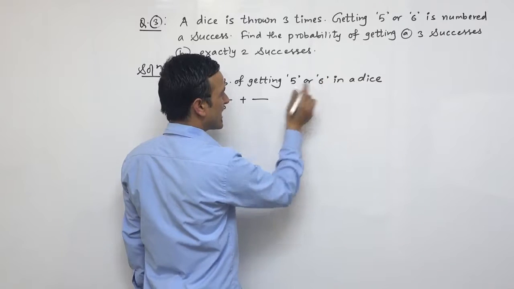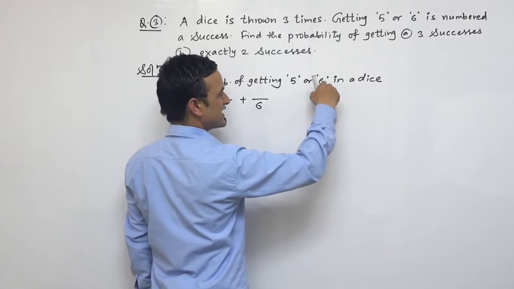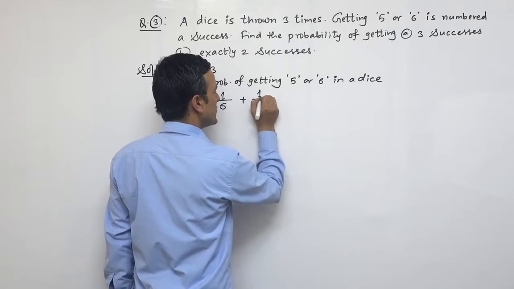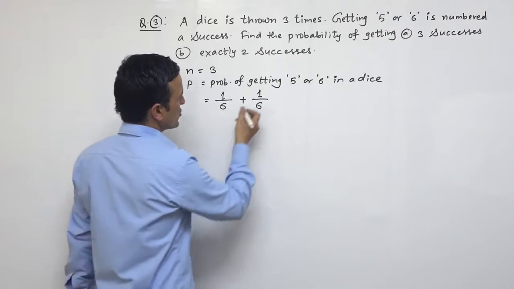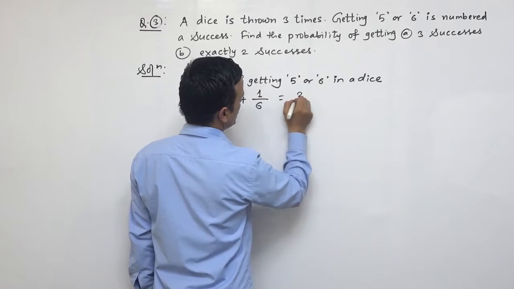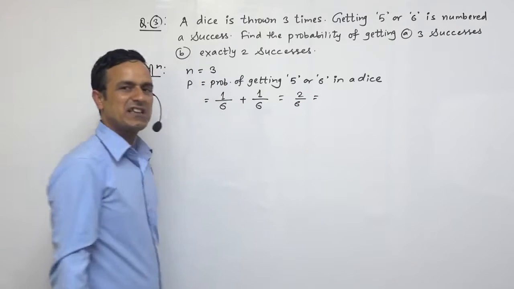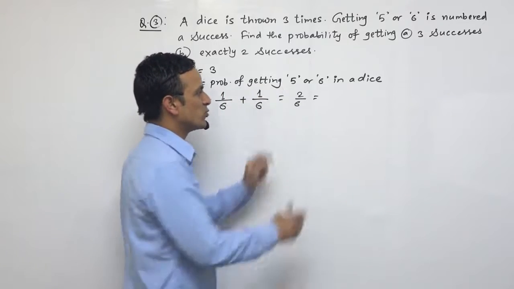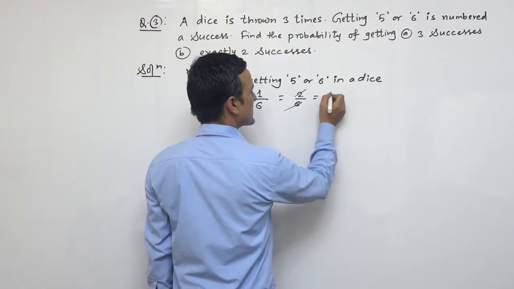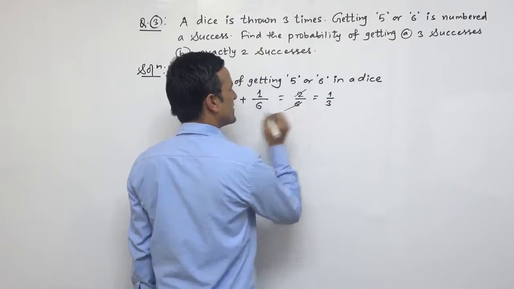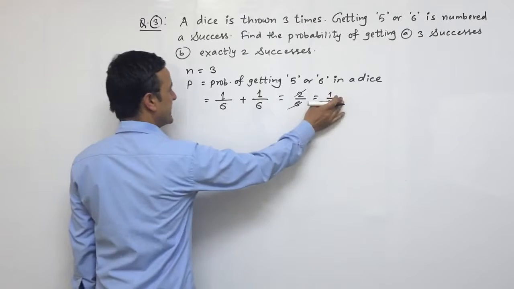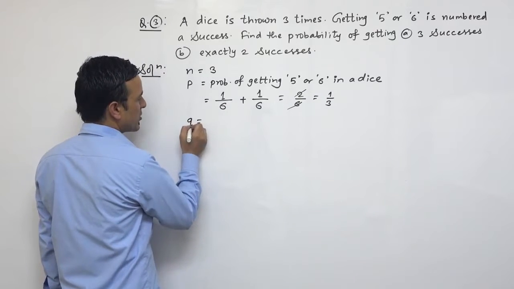And for 6 face चाहिँ, out of 6 how many faces are there? This is only one event. That's why we should write 1. So if we solve it, then 2 by 6 after taking LCM, 6 को LCM 6, that means 1 plus 1 is 2. So if we cut down this number, then 2 1s are 2, 2 3s are 6, that is the number 1 upon 3.